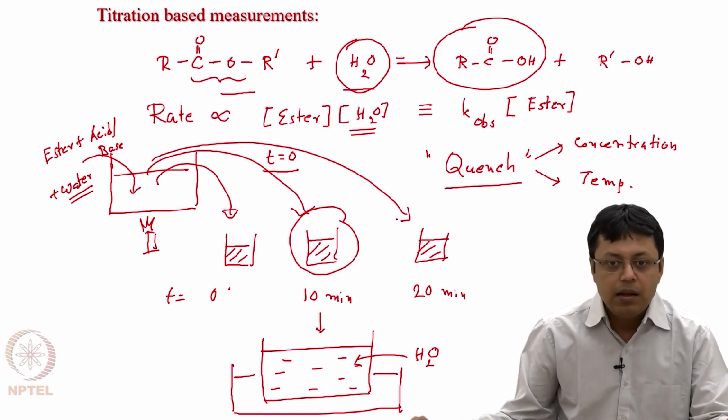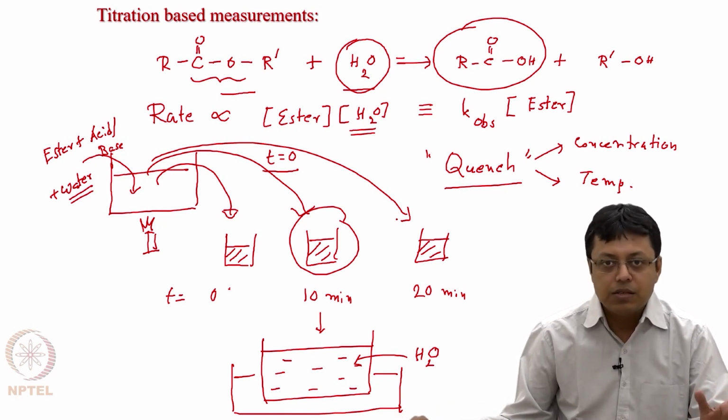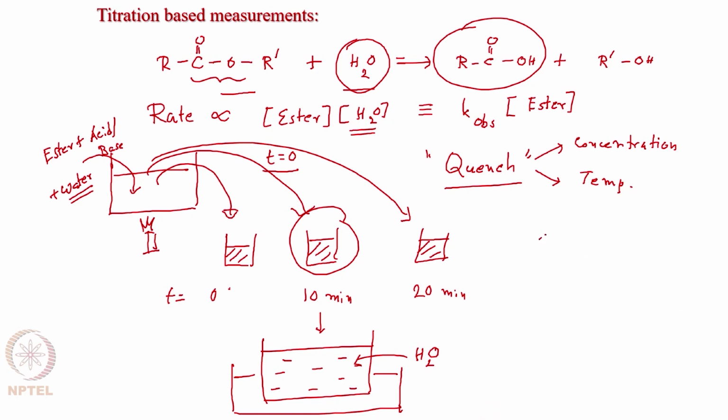Now, as we just said, the time equal to 0 happens, ideally, as soon as you mix all the reactants together. In this case, the rate constant will be on the order of a few tens of minutes or so, but in many cases you do not have this kind of luxury, because as soon as you mix, the reaction actually proceeds. With this method, you can get roughly a few tenths of a second to 1 minute kind of resolution in your experiment. But most of the reactions are much faster than this particular example.